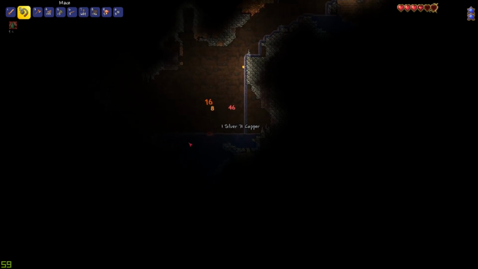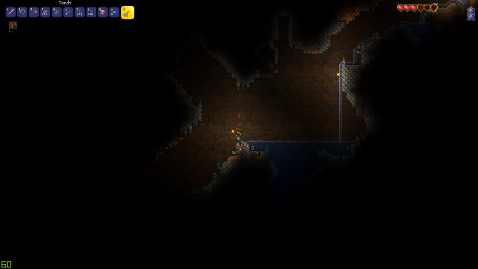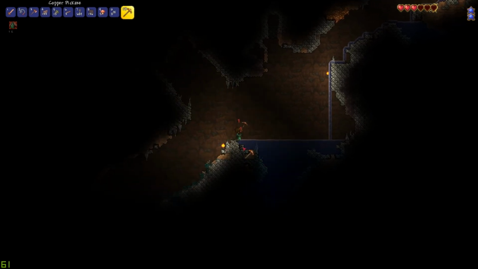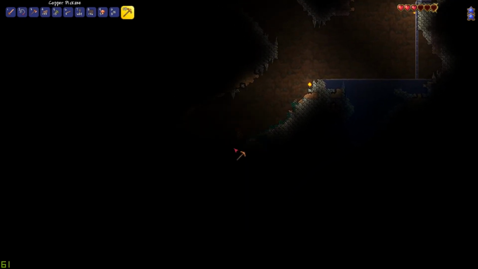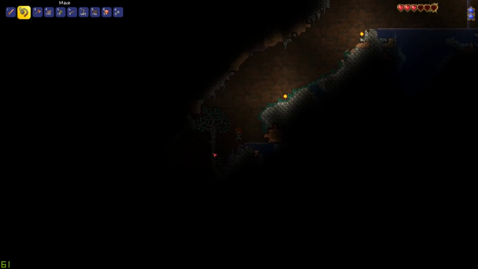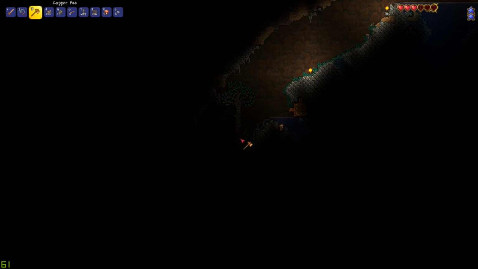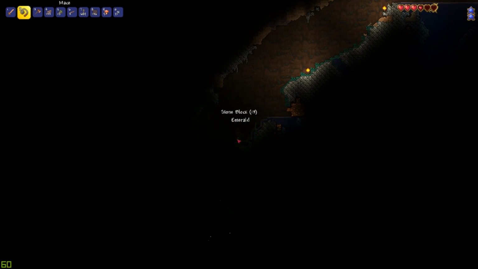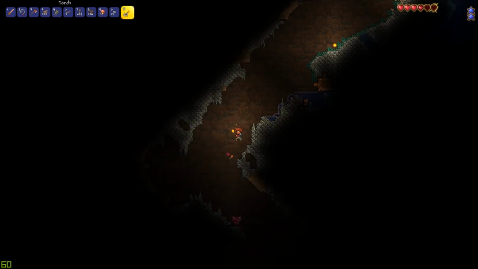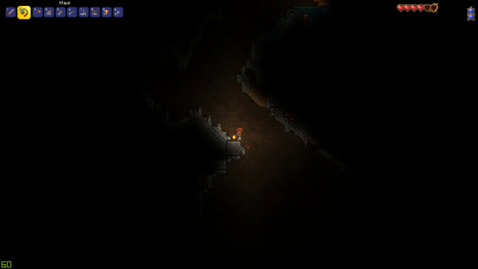And here I'm testing the flail against the red slime, and it's going really well. But there was a pressure plate that I stepped on, annoyingly. And here I actually found the new crystal tree. So here is the crystal tree giving me an emerald. And here's another life crystal. I actually didn't use that one right away.